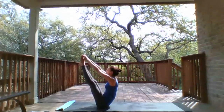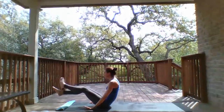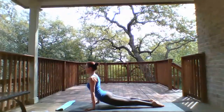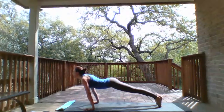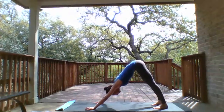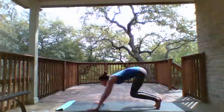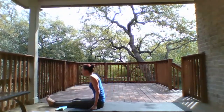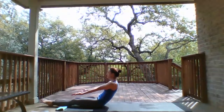And five, release. Cross your legs. Inhale, pick it up. Exhale, lower. Inhale, upward facing. Exhale, downward face. Inhale, step or jump through. Straight legs. All right. Exhale, lie down.